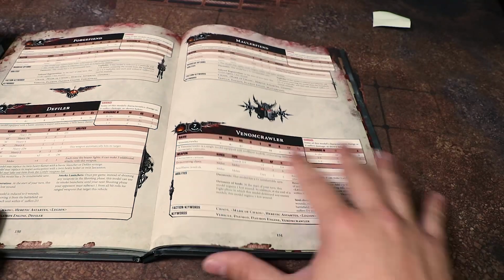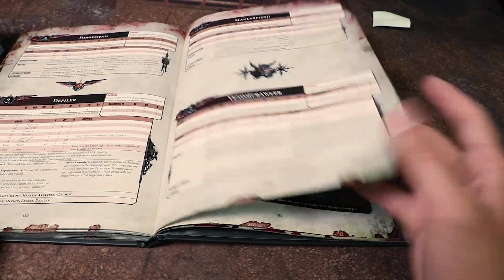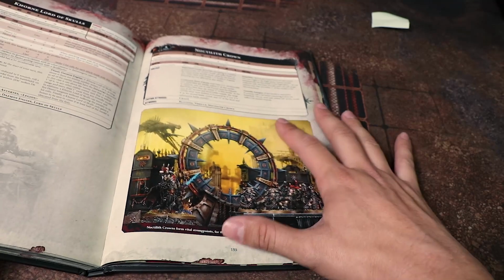This makes them a lot more attractive. And I think I'm going to field as many as I can, at least 2 units, maybe more. Paired with those Obliterators, I would think the firepower capabilities of this army have really been enhanced. We have the Venom Crawlers that we saw on the Shadow Spear review as well. Next we have the Tillich Crown.